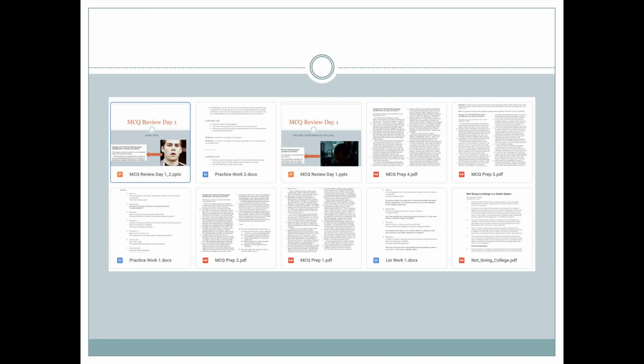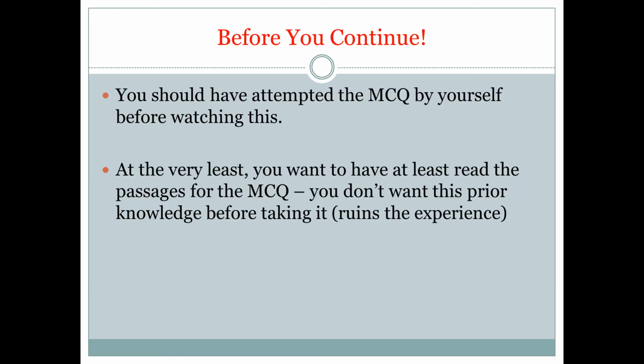So 1 and 2 you want to do before this video, and I'll mention this here real quick. You want to do them before this video because the video will cover all the answers and the process of how to do so. But let's say you would prefer watching this video first before actually engaging with the text and the questions. Fine, you can do that, but at the very least, read the passages for the MCQ and do a little bit of analysis work that the homework asks you to do, because otherwise it ruins the experience if you know everything beforehand, right? So in this case, do 1 and 2 first, or at least read the passages for 1 and 2.